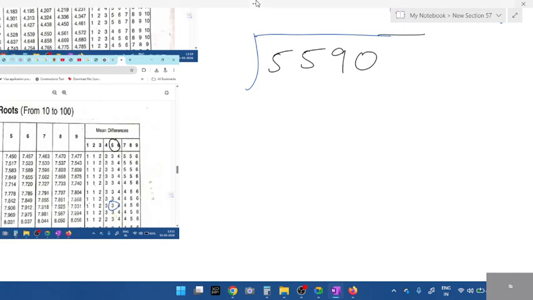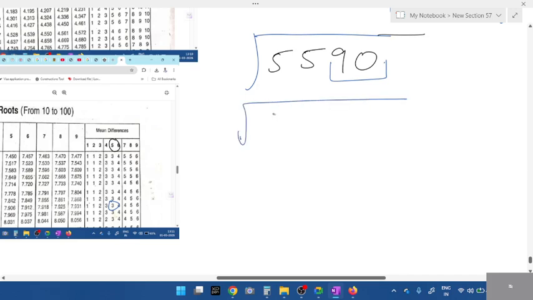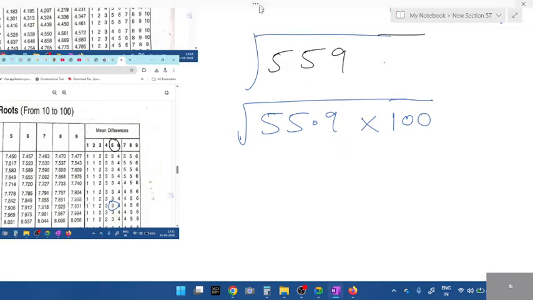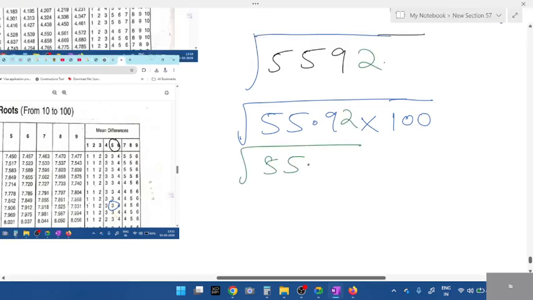5590. How do you convert this in terms of hundreds? See, start from the left hand side. Pair two values, students. These two shall I pair it, Naomi? What do you get? 55.90 into what should I multiply? Into 100. How do I separate it? Okay, instead of 55.90, let me take another value, 55.92. How do I split this, Naomi? 55.92. Just split and write into 100, square root of 100.